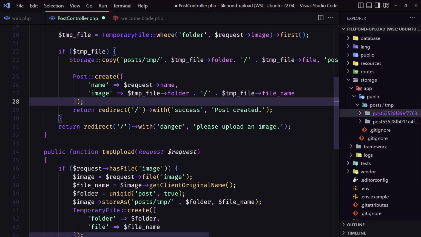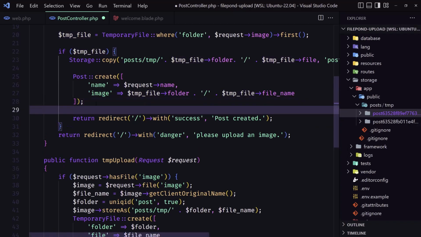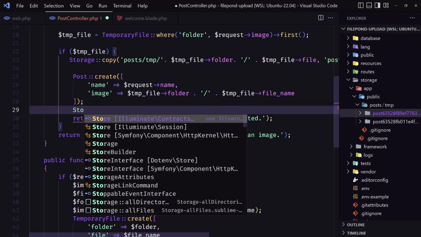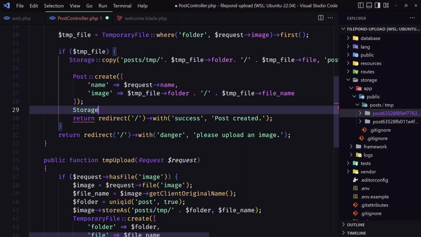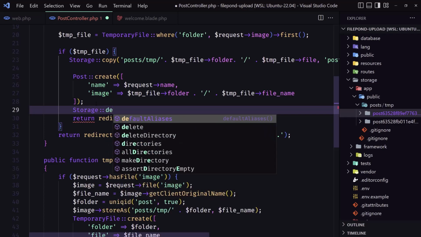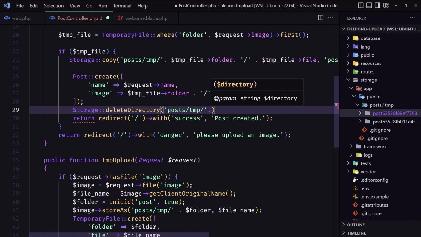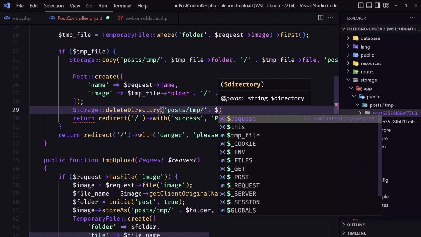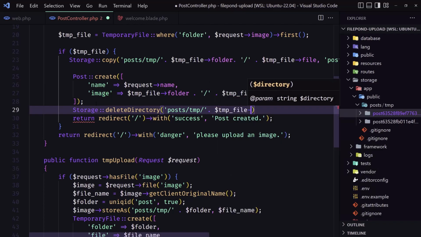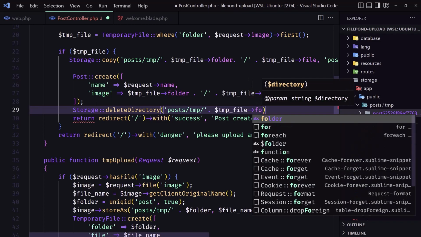So let's say first delete the folder, and I'm going to use the Storage facade for that. So Storage, and I'm going to delete the directory here and pass the post/temp directory, and now add concatenation, $tempFile and the folder.